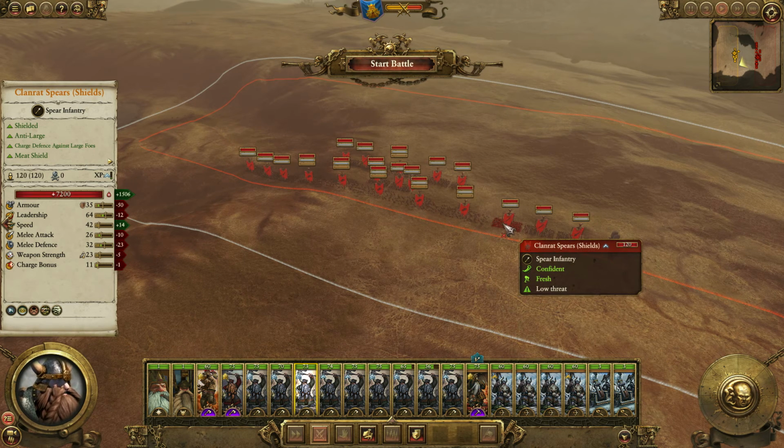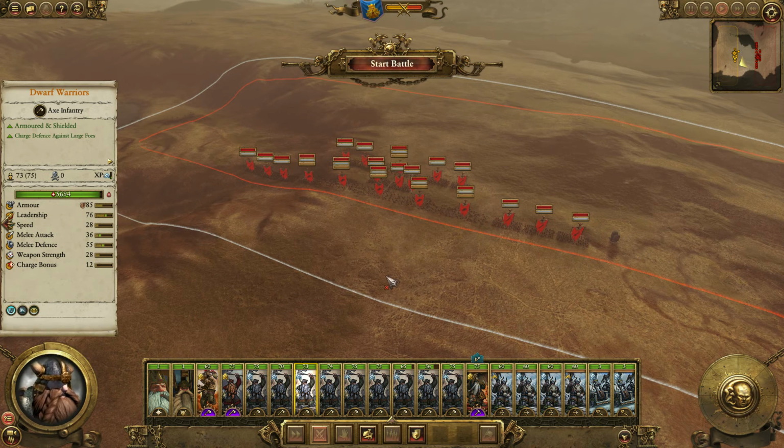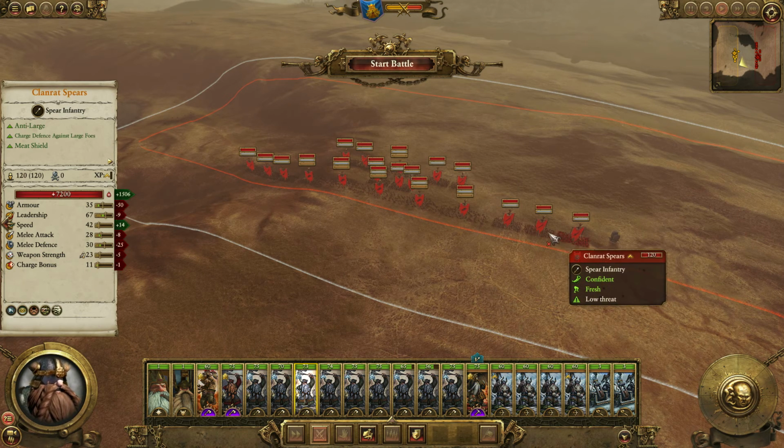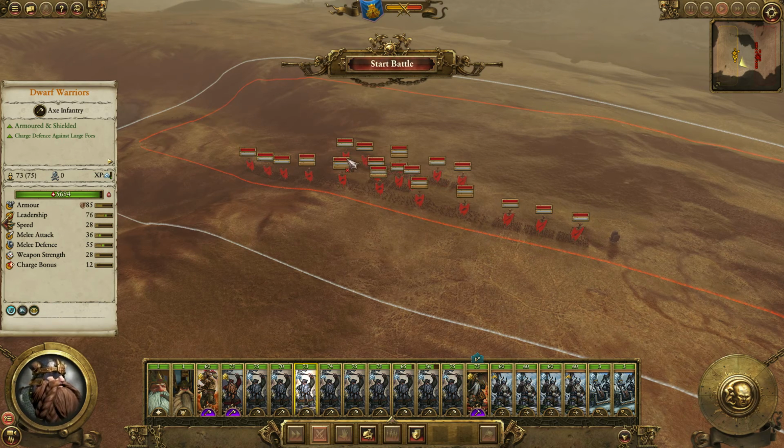So their attack is 26. My defense is 55. So I'm pretty much the plus 30. So I'm basically having the lowest percent chance to get hit from their attacks. Oh, this guy's clan rats with swords have better melee attack, but they have worse melee defense. So they'll be taking more damage.